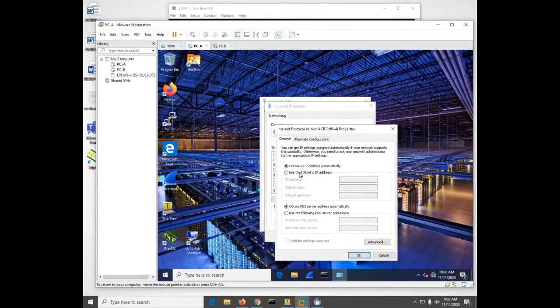I've got it set to the default, but I'm going to use the information on the front page of the lab here. And he says that PCA, this is PCA, you just do the lab yourself, you just have to do the PCA part. I'm going to use a PCB also just to make it a little richer experience for you. So we're going to set this to a certain IP address, and the chart gives 192.168.1.3. Press the tab key. It fills in the default subnet mask for you, the so-called slash 24. No fair, we haven't talked about slash numbers yet.